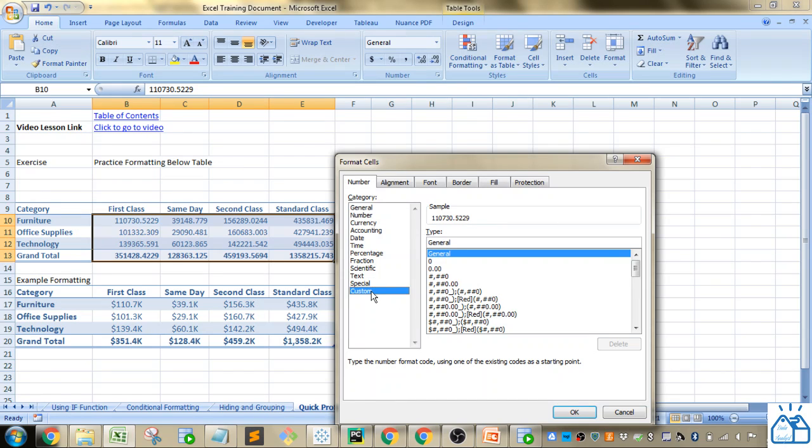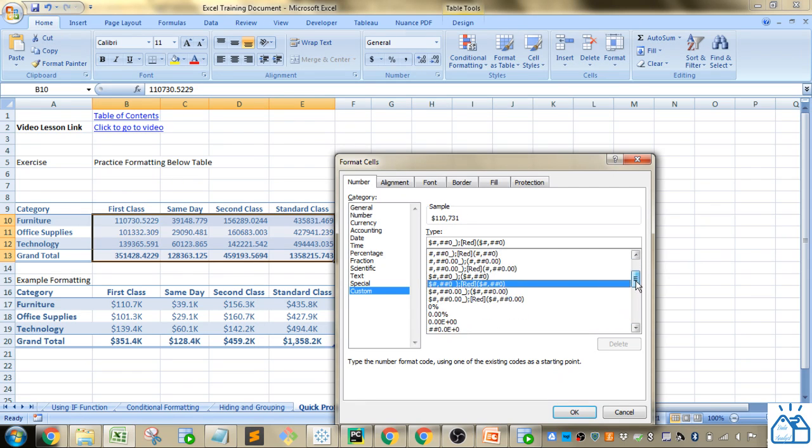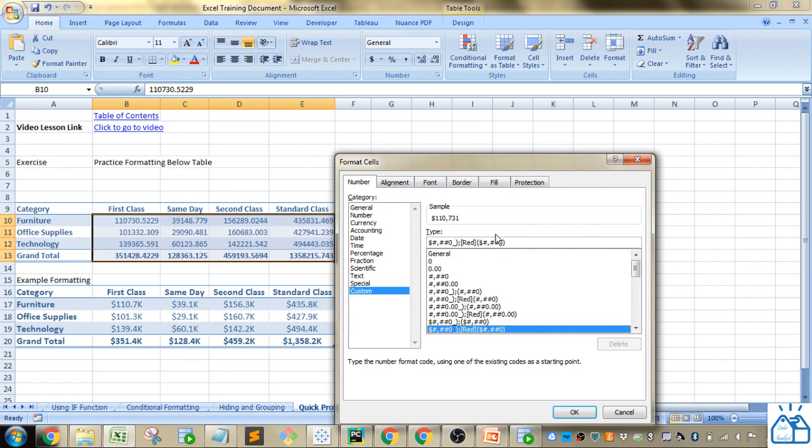Now I always forget this too, so don't get yourself mad if you forget this as well. The formatting style that we're going to do, you see there's a bunch that you can select, and it'll preview what it will look like. And the commas are nice, but if we want to truncate it to get the K symbol, what you're going to need to do is put dollars. The first dollar will show the dollar symbol, obviously, and then we're going to show at least the number. And then if we put a comma, then it will truncate it to the thousands.